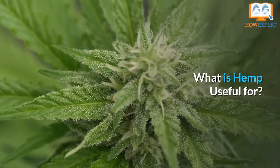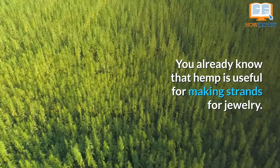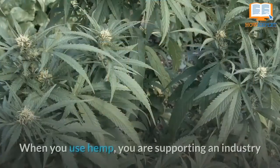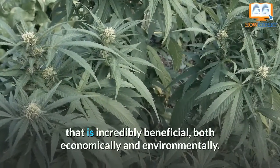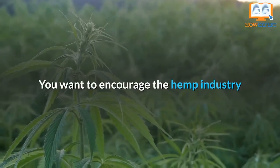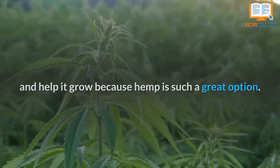What is hemp useful for? You already know that hemp is useful for making strands for jewellery. But it has a wide variety of other uses. When you use hemp, you're supporting an industry that is incredibly beneficial, both economically and environmentally. You want to encourage the hemp industry and help it grow because hemp is such a great option.